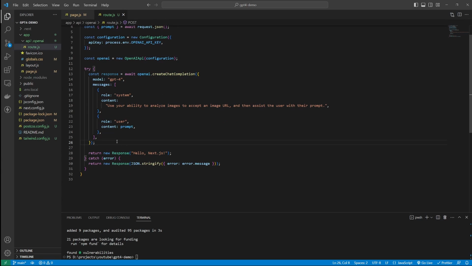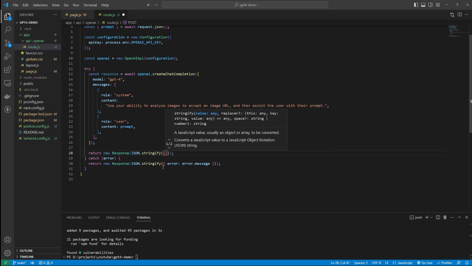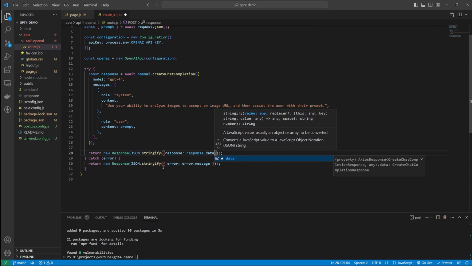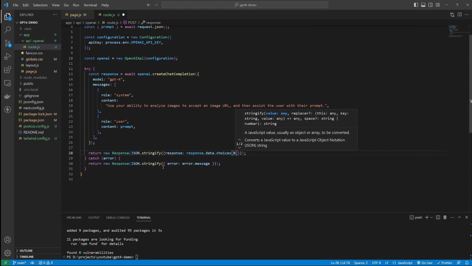Once we get a response back from OpenAI, we want to pass that back as the value in this API call. We will also JSON.stringify this result. We'll pass in an object with the response attribute, and the value of this attribute will be the response that we got back from OpenAI, .data.choices, and in this case, we will only receive one choice.